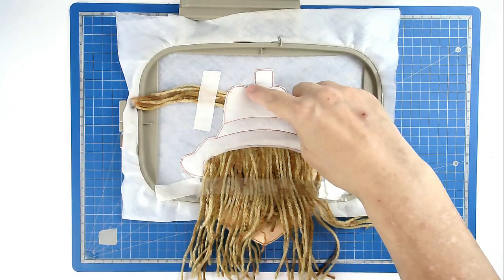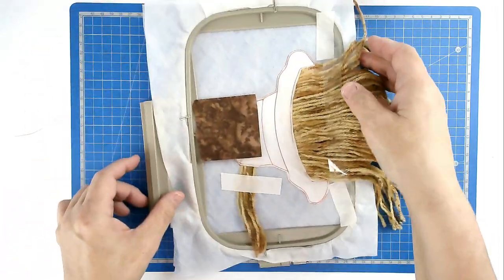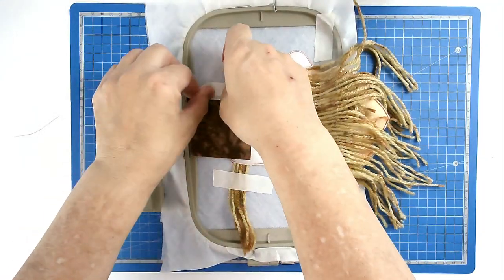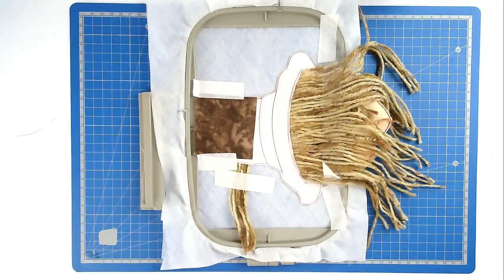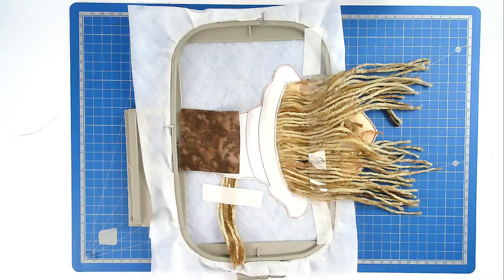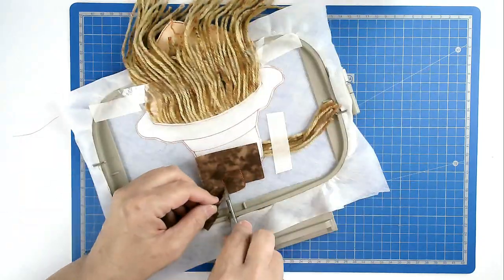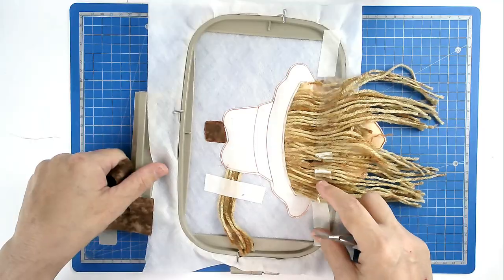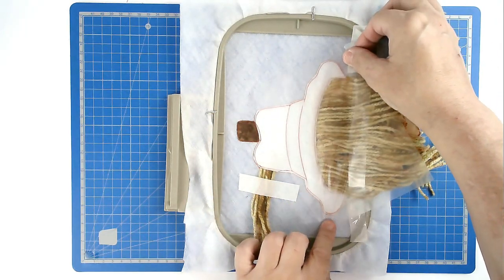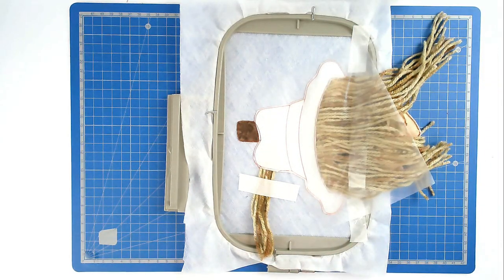We're now going to place our stake fabric over the outline. Turn that round just so that you can see which way round I've got everything, and tape it in place. Pop your hoop into your machine and stitch round number 4 to secure it. We're now going to trim away the excess fabric from around the edge of the stake. Before I lay my hat fabric down, I'm just going to put a piece of Solvi topper over here so that when I trim up the hair, it's not going to get caught up.